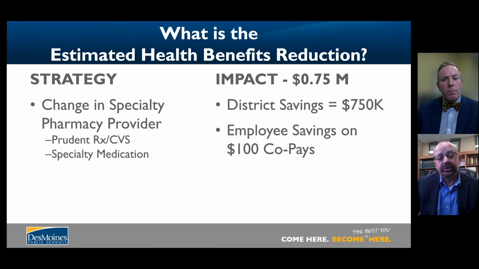So the covered member would still have the same coverage and same medication, but because of these rebates, we would be in a position to save almost $750,000. It helps the employee also because they have a copay, and now that copay would be covered as part of this overall new strategy that we're implementing. Without negatively impacting the benefit, we are saving $750,000, which equates to almost 7 to 8 staff positions. So without reducing staff, we are in a position to reduce almost $750,000.